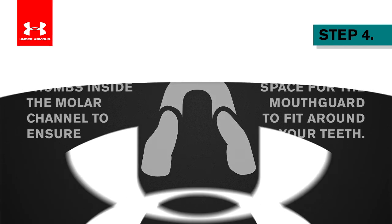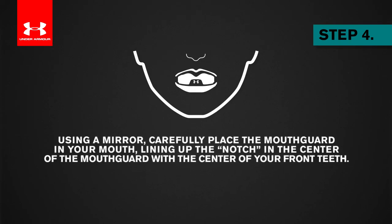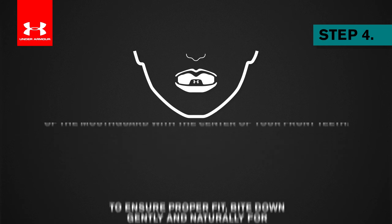Step 4. Gently glide your thumbs inside the molar channel to ensure there's ample space for the mouthguard to fit around your teeth. Using a mirror, carefully place the mouthguard in your mouth, lining up the notch in the center of the mouthguard with the center of your front teeth.